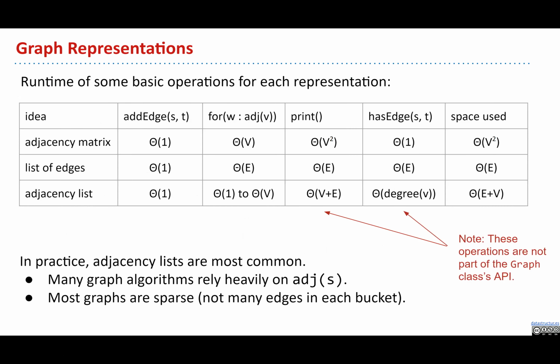You could do this exercise for many other operations for all three of the different implementations, and you will arrive at this table that is potentially somewhat challenging to come up with. But what I really want to drive home, the really important point here, is that the choice of implementation matters. It changes the runtime, sometimes somewhat dramatically. And a lot of graph algorithms often rely on this adjacency method, or something like it.